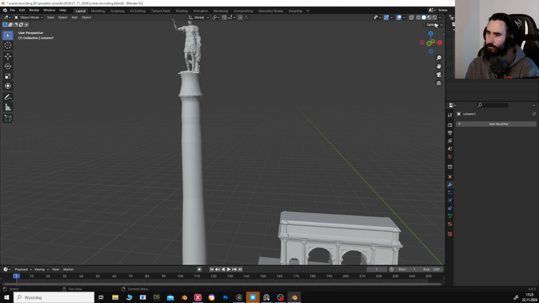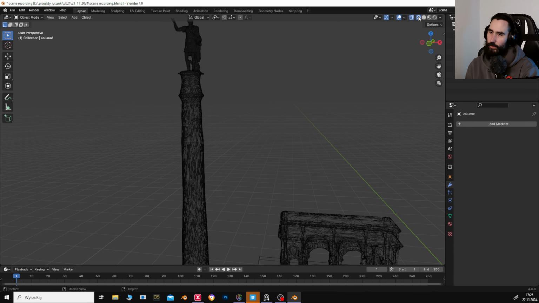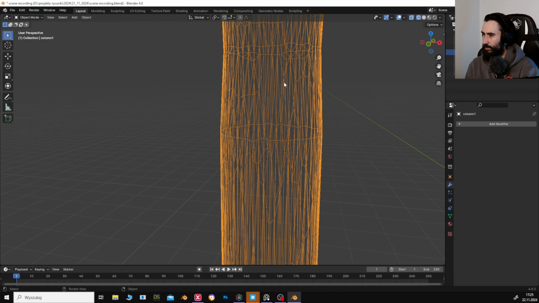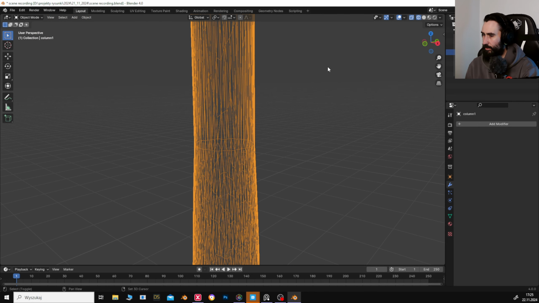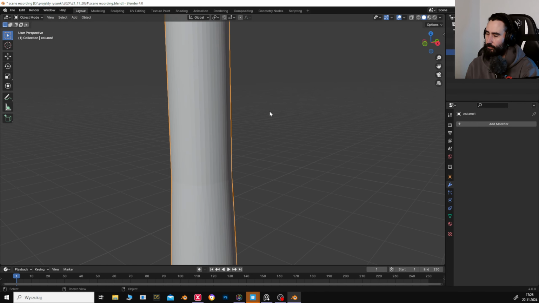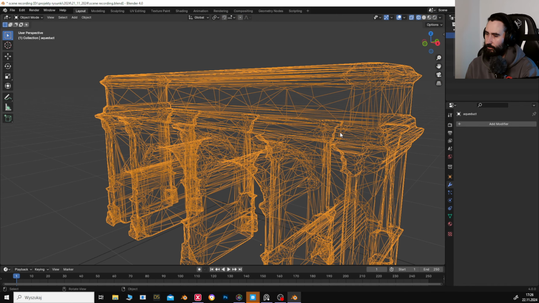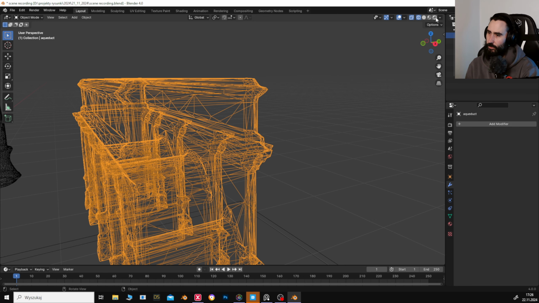And what happens when we click on the mesh wireframe viewport shading, this globe with wireframe, we can see now the mesh is not really clean, but for our purposes it's okay. In 3D Coat we are sculpting, so everything is very dense.